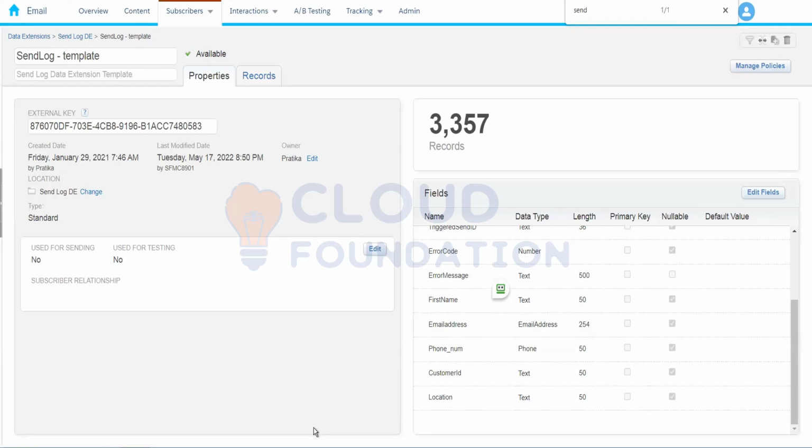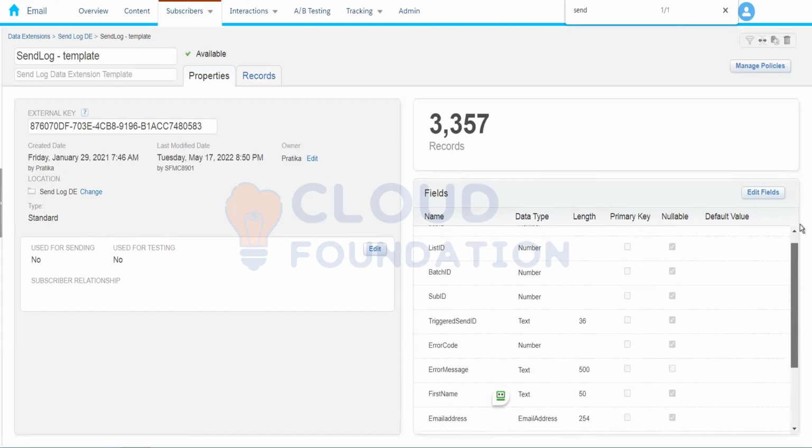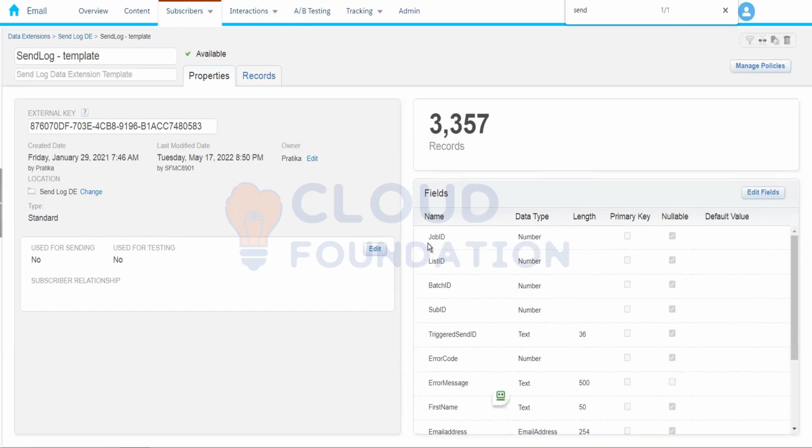That is why Marketing Cloud has restricted us to create only one send log data extension in a single account. We have already created this, so we don't have the permission to create another one. You must have seen that.